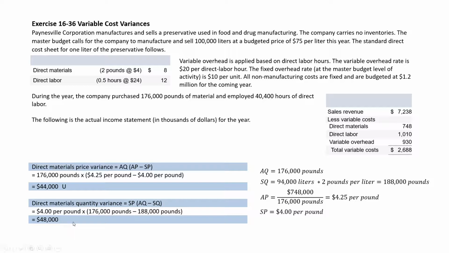But again, interpretation. You look at this and go, well, it's a negative number, so obviously if I follow your rule of thumb, it's going to be favorable. But also step back and think about this. I used less material than I thought I should have used. Hopefully we didn't affect quality issues here. Using less material is a good thing, again, unless I affect quality issues, so this is going to be favorable.